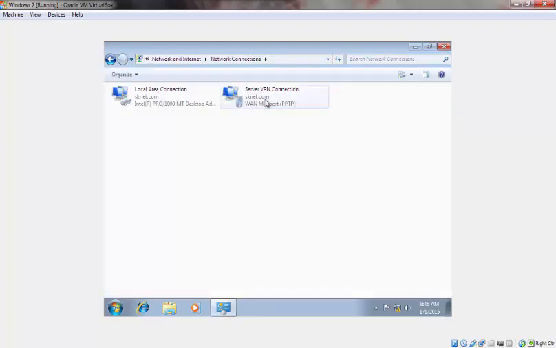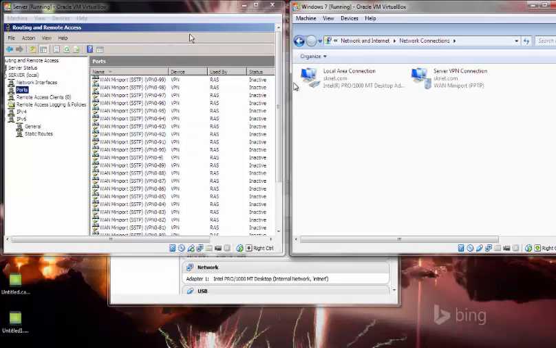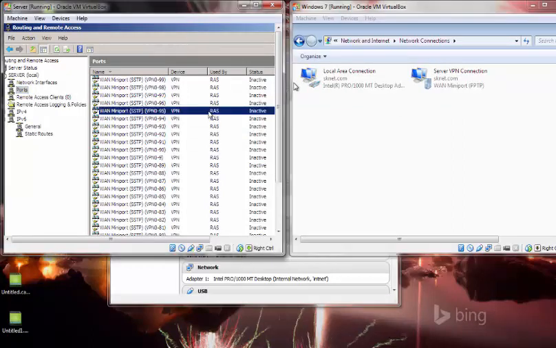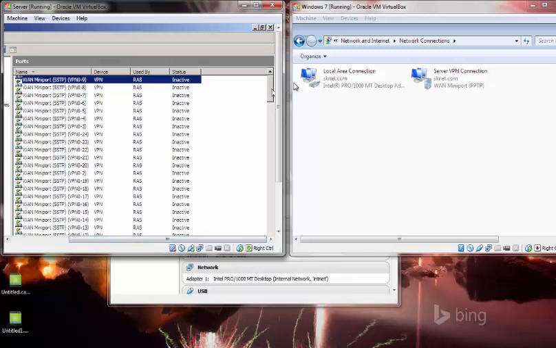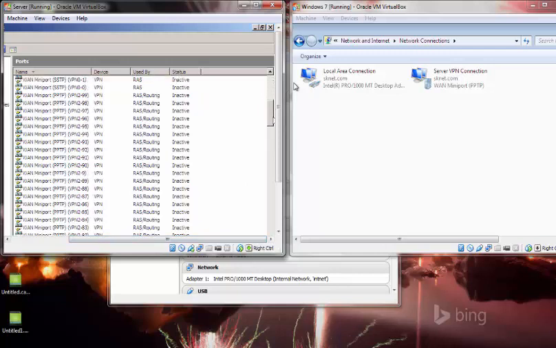Looking at it, you can see we're currently connected right now. I'm just refreshing the server side. And you can see here there's one active connection to the server, which is the active connection that we currently have running from our Windows 7 client machine.